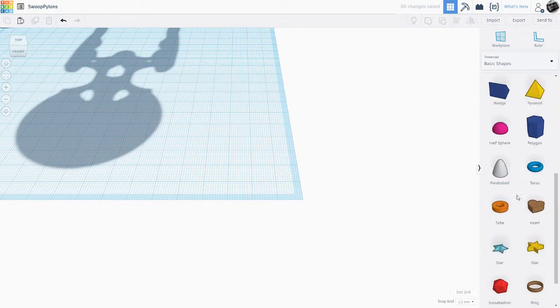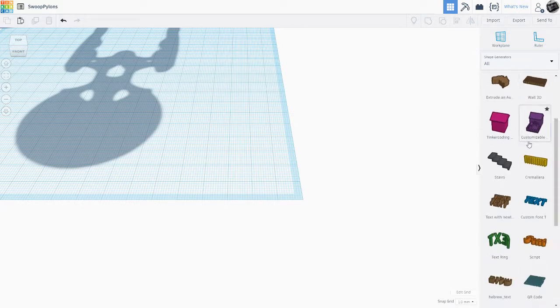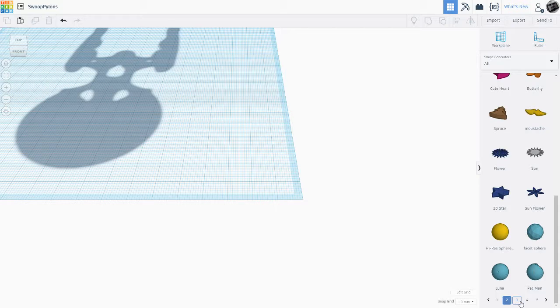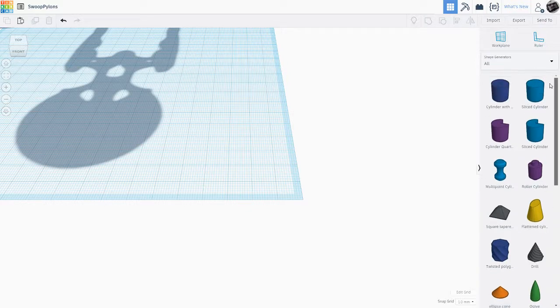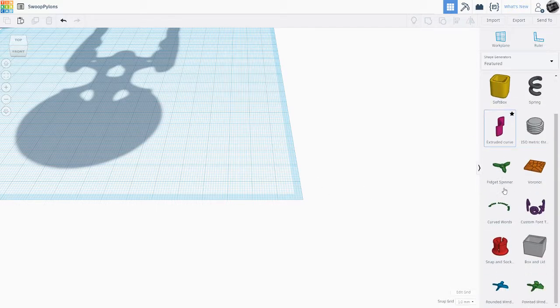But yeah, these are the basic shapes, which you're like, but I need more. Well, you got them. Click all, and you got 7 pages of pre-made shapes. And they were pretty smart about the way they did it. I'm grateful because a lot of these shapes, I could make them myself, but it would be a pain in the rear end. So I'm glad they're already there. Lots of the fun things that I choose, sometimes they're just pre-made, and then I twank with them and cut away at them to make them what I want. Don't you want me to have what I want? Featured. There's even more shapes in featured.